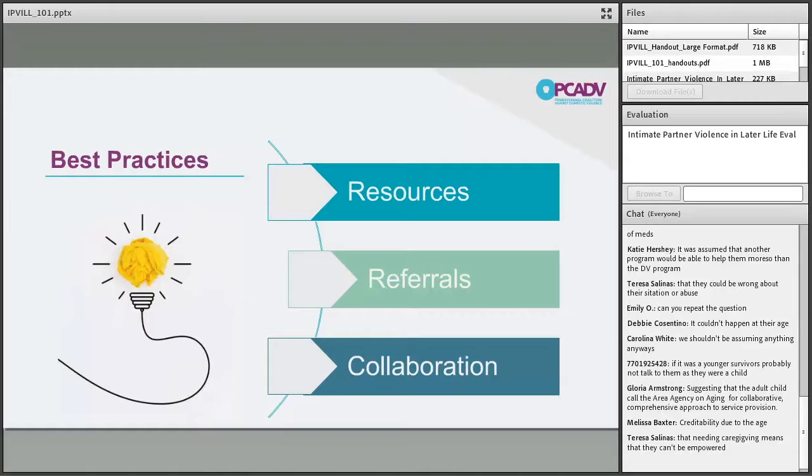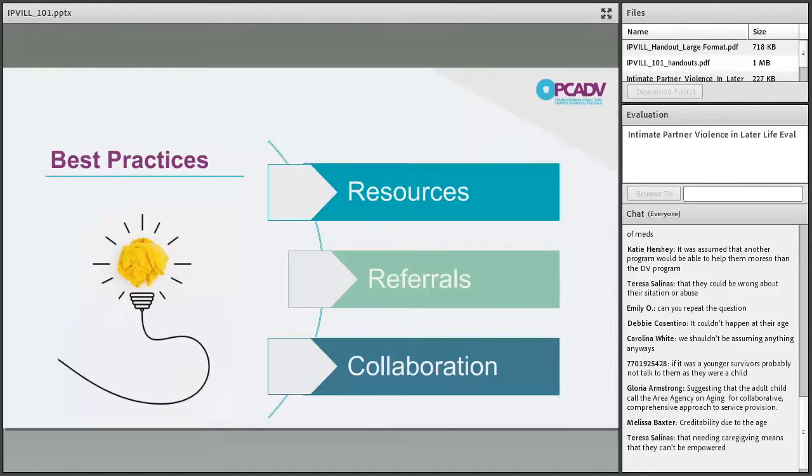PCADV has a really great relationship with aging at the state level. We're working with them again on a human trafficking project. We're doing some co-branded resources and posters that will be sent out to programs, both in aging and domestic violence agencies. So you'll be seeing that on our level. But going back to Lee's scenario, somebody also mentioned in the chat it would be a great way to reach out to the AAA and see how we could work together and what resources we can come up with together. Plus we have confidentiality, which is great.